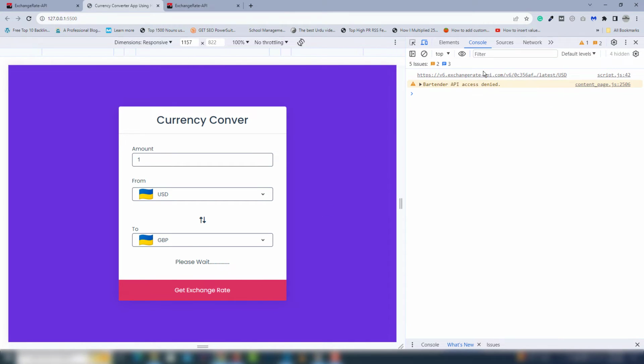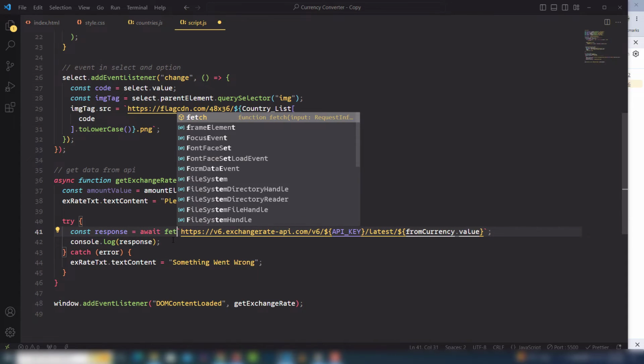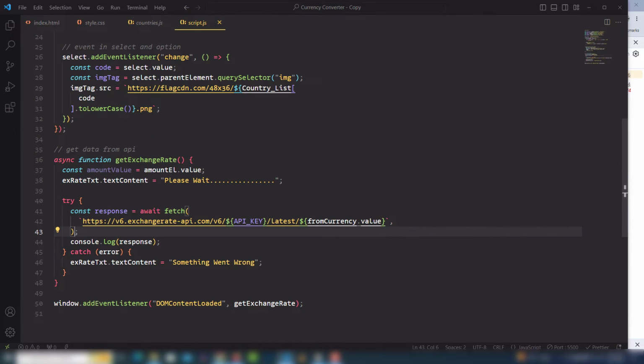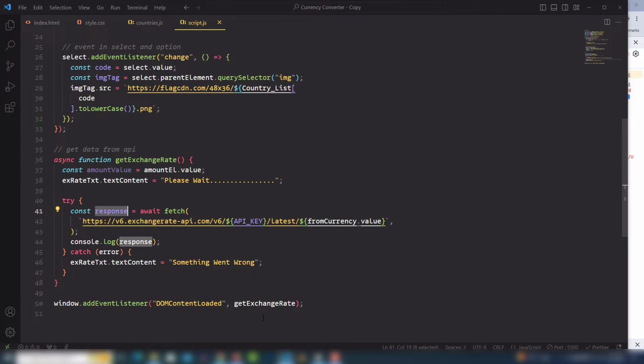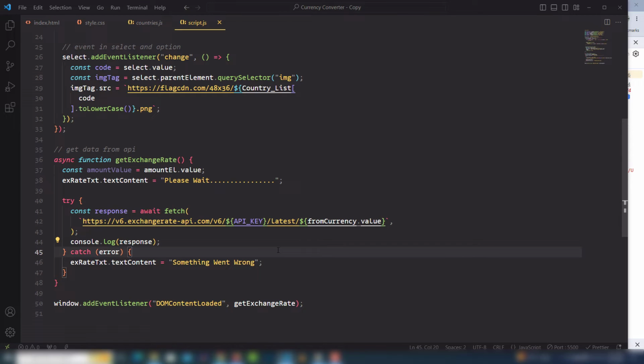Just a minute. USD. Okay, I need to target the function await and fetch, then you will get the result. Sorry for my mistake. Alright, now as you can see, you have successfully received the data. Everything is true. Status true means you have data inside the response, but the data is not readable right now. As you can see, it is a string, so you need to convert it. So let's add it.